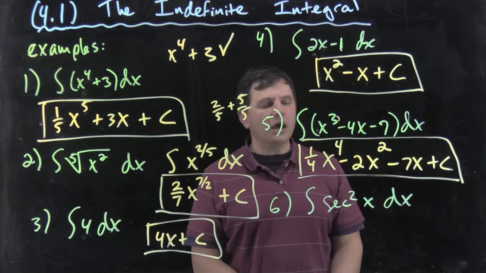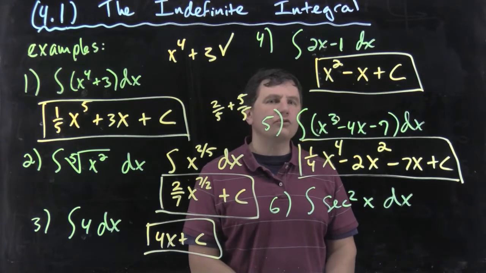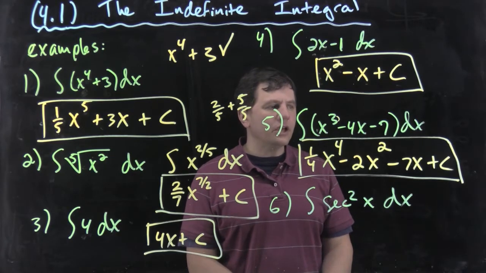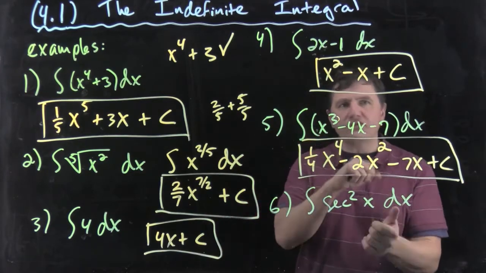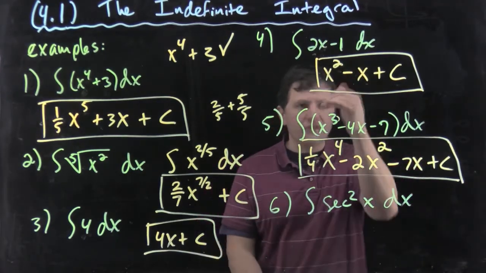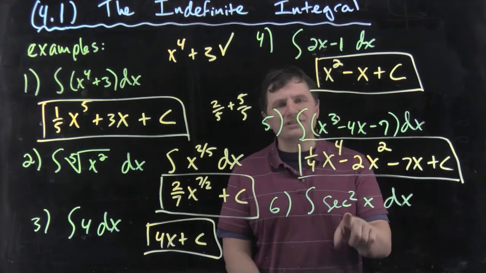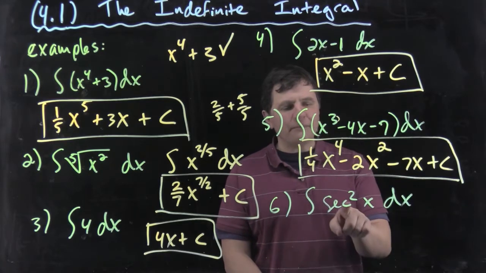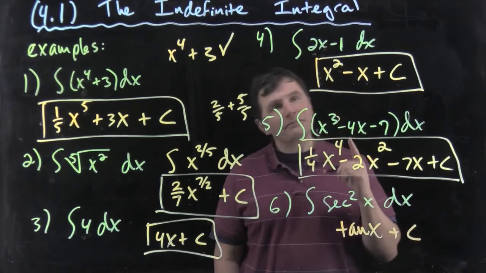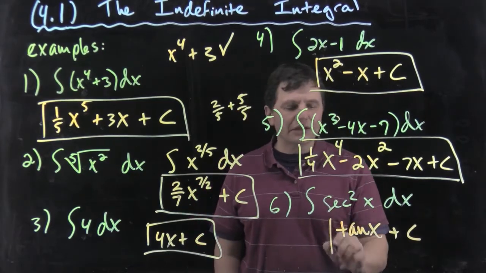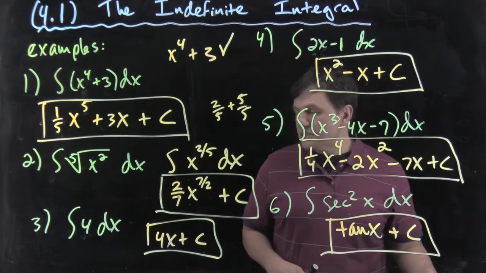Okay, now the integral of secant squared x. Really with any of our trig functions or transcendental functions, these are typically going to be from right off our derivative page. So I don't give you a list of integrals because it's just the flip. If you think back to all your derivatives, sine, cosine, tangent, etc., we remember that the derivative of tangent is secant squared x. So that means that the antiderivative of secant squared x is tangent x plus c. So once again, you need to know your derivatives literally forward and back. So that's our antiderivative.